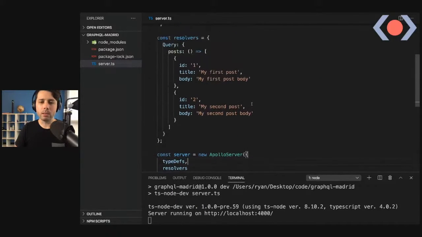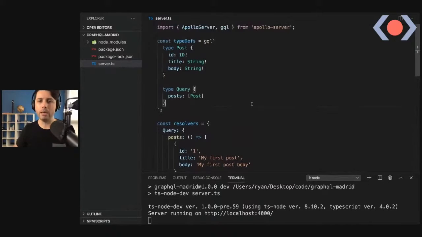So this is what might be considered the canonical way of doing a GraphQL API, mostly because this is one of the first examples that we see. But this isn't the only way of doing it. And what I'll show you today is one way that we like to do things and how we keep things type safe in the process. So I'll show you how to think about writing a GraphQL server using Nexus schema. And it's a bit different.